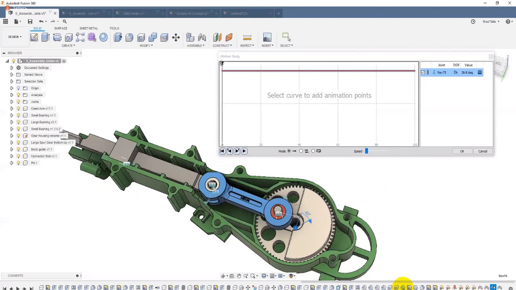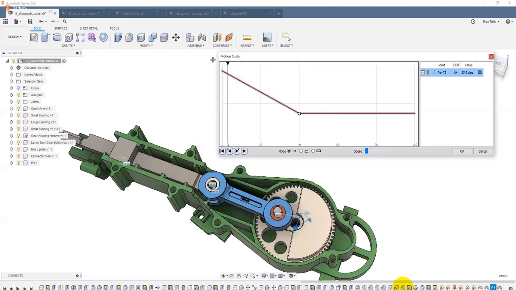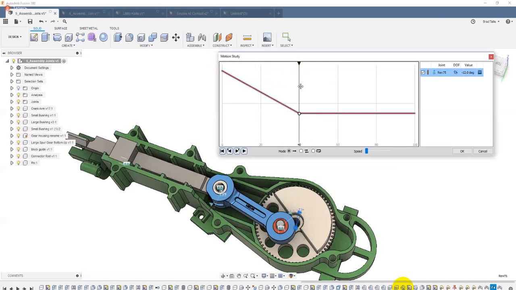I'm going to say maybe at frame 40 I want that to be at minus 12 degrees. You can see it's going to go from about 40 degrees and rotate to minus 12 degrees. Then maybe at frame 50, I want that to be a positive 20 degrees.